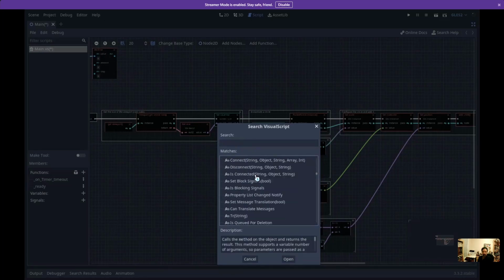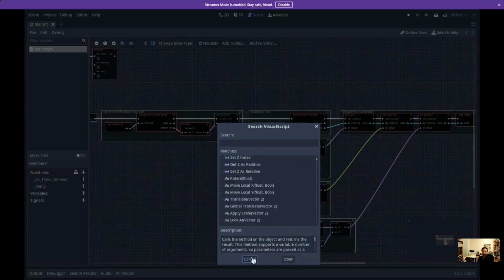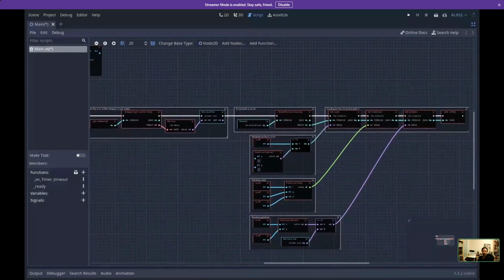Let's say that was a custom thing that a user created. You can reuse that by dragging the function, I believe, to the Visual Script graph.